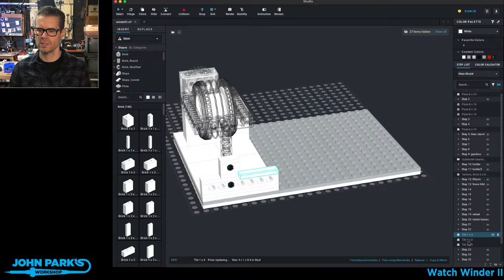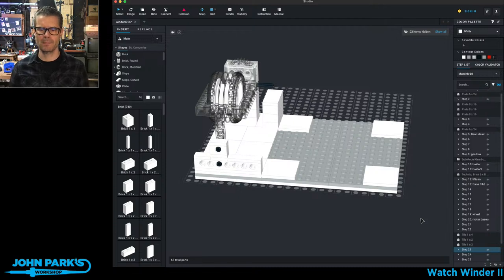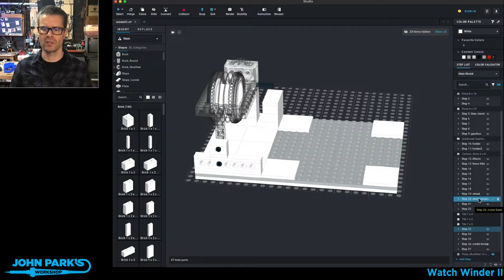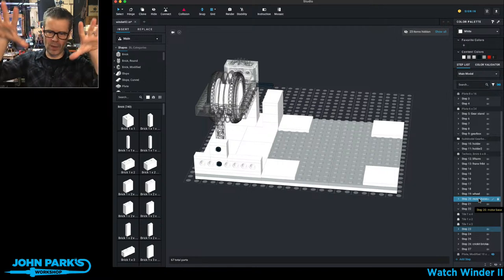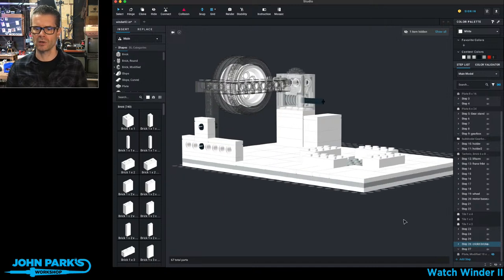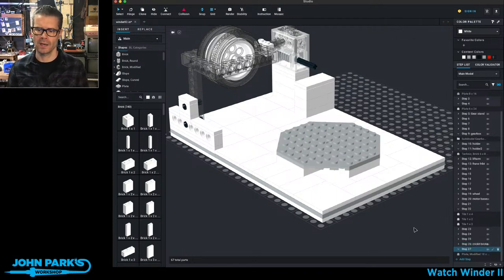So this one here, let's see, this is step 23. That is these four corner 4x4 pieces. It is better than just throwing them all down at once; you just want to come up with a way that feels like it would be clear during building. You don't want people counting X number over, so if we put some big landmark pieces, then in the next step, the only pieces we're using are 4x4, and it's really obvious where those will go. Then in the next step, we're filling in some of these other shapes, like 1x4s and 2x2s. And then I have four bricks in here that the 3D printed Cricut base plate will go on top of. And there it is.